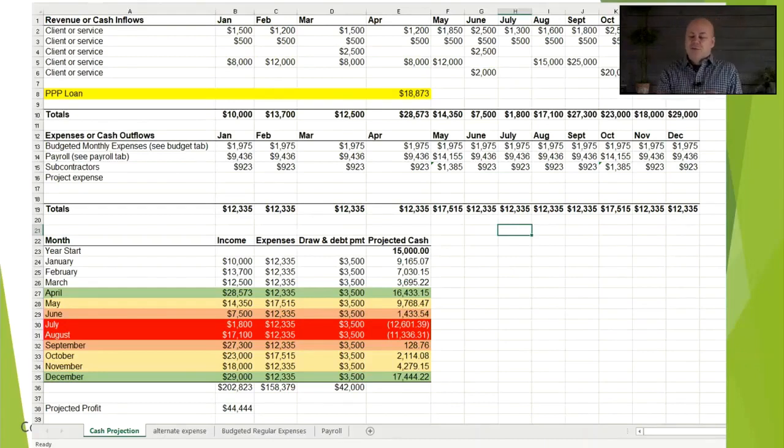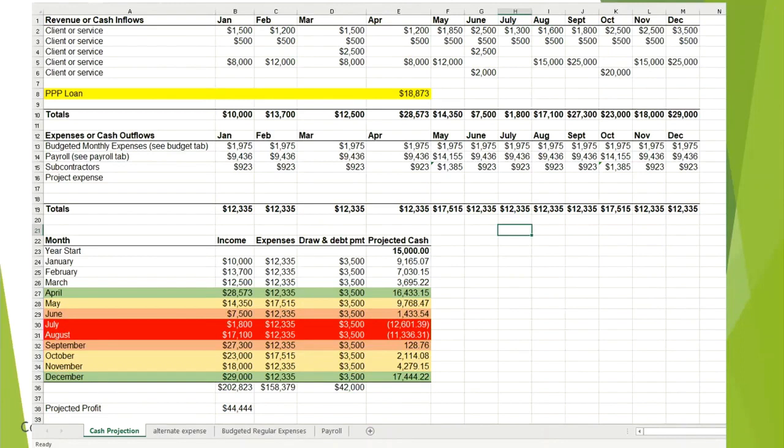So this is really the main sheet of the template that we have. And with this sheet, really, again, this is just an illustration. We're going to show you and encourage you how to put your own information into this sheet. But essentially, there's three main areas. There's the area at the top that has our revenue or cash inflows. There's the area in the middle that talks about our expenses and cash outflows. And then there's the area of the table down on the bottom that brings all this together and helps us see what our cash position is on a month-by-month basis.